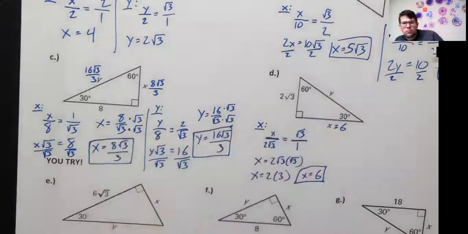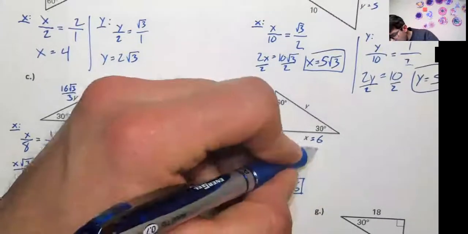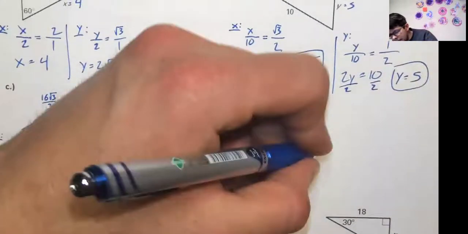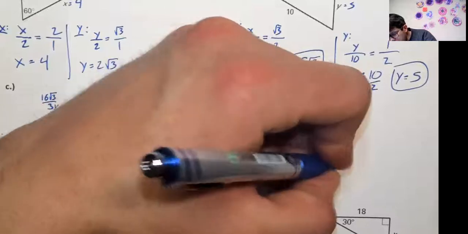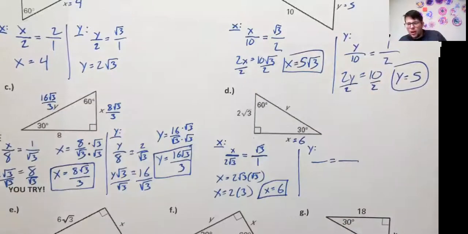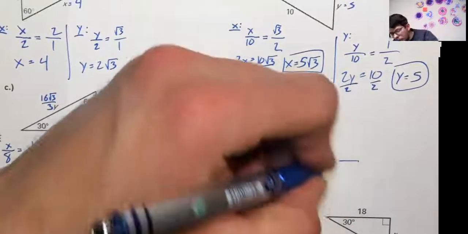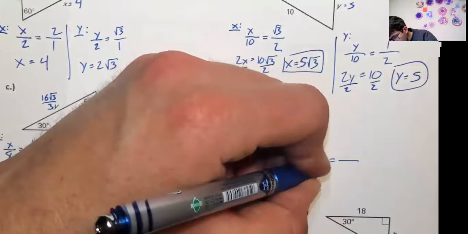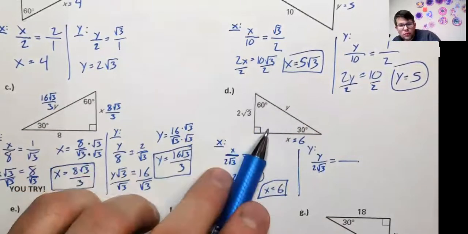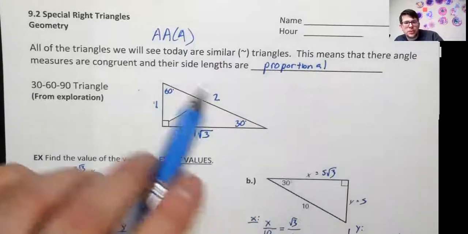Y variable right here. Maybe once again, you've got a nice shortcut to get you that y value very quickly, and that's fantastic. Otherwise, you can use your proportion, which I promise you is also extremely quick. Our y value is going to be plugged over our 2 root 3 again. And when I'm doing this, that's the hypotenuse over the shortest side. And I come up here, I'm going to use the hypotenuse over the shortest side. That's going to be 2 over 1.